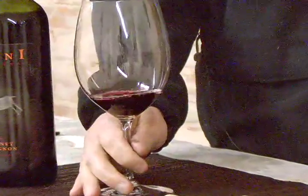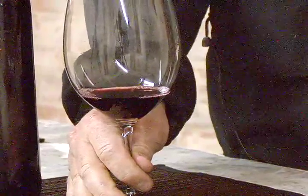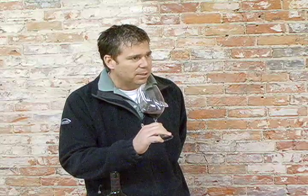And really all you're doing there is giving the wine an opportunity to get a little bit of fresh air, to breathe. As you bring it to your nose, you want to take a nice quick sniff. And what you're looking for there is, this isn't a technical term, but if it smells weird, or if it smells musty, at that point, you might have yourself a bad bottle. Reach up, grab a quick sip. At that point, you're not really judging the wine. You're not saying, oh, this is great or this is bad. You're just acknowledging that it doesn't taste like vinegar, doesn't taste spoiled. I think we're good to go.